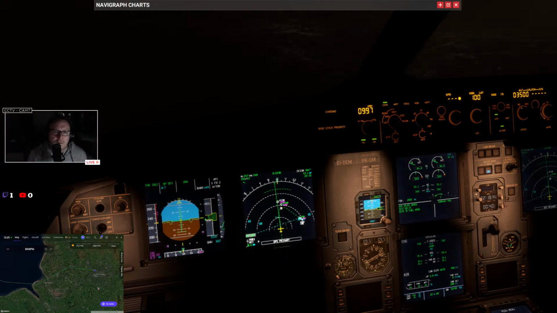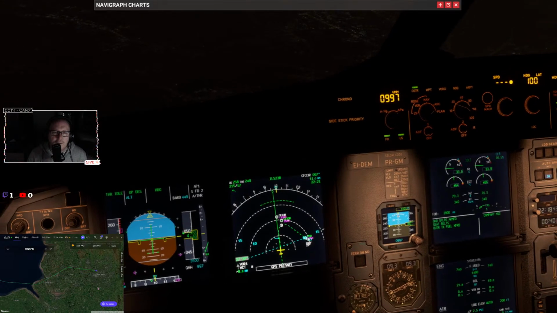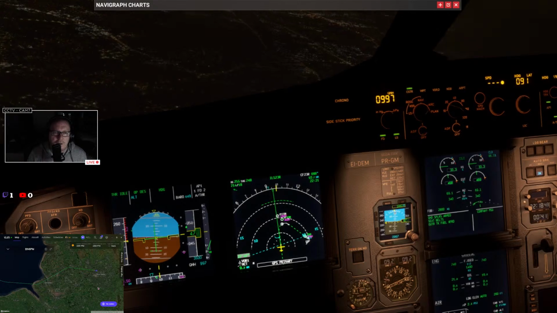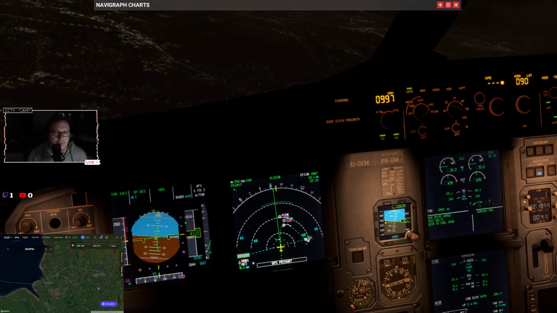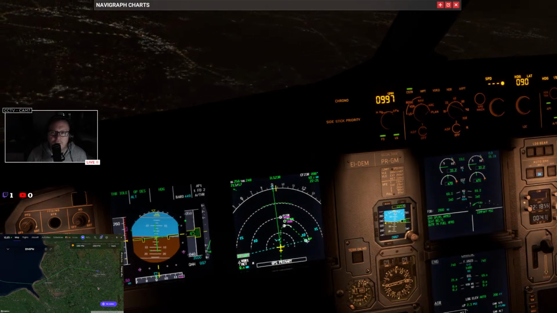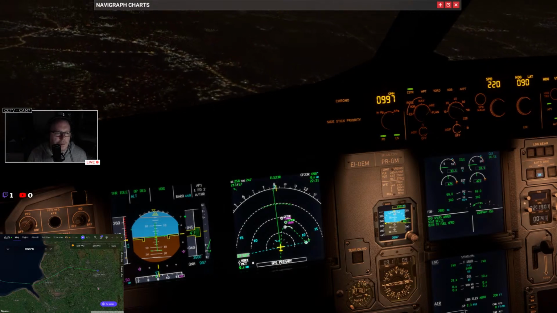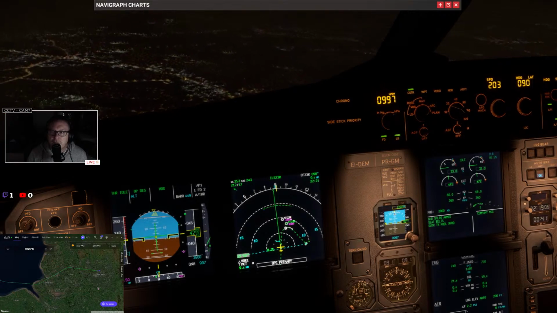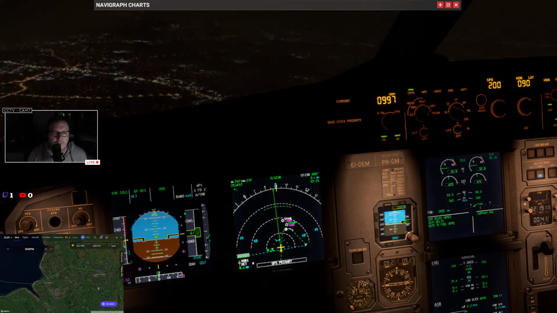Right, I think we need to just get this a little bit tighter. There we go. So we're going to just do a manual turn here, I think. Let's just turn a little bit away from the airfield so we can do a nice turn onto final. So our speed, let's put our speed down to 220. In fact, let's put our speed down to 200. There's no method in this, I'm just making it all up, so don't use this to learn how to fly, obviously.